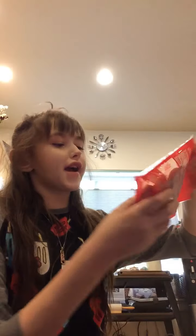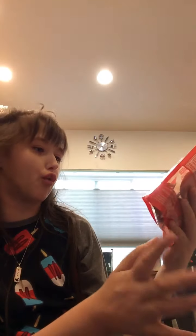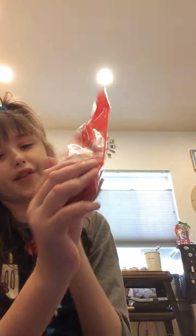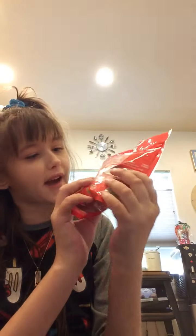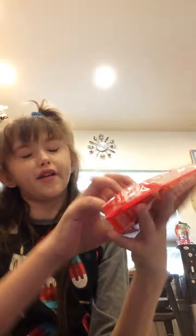But yeah, I just wanted to show you guys what those ones look like. What about that? Next, I just got the Baby Bell mini rolls. These are what they look like on the back, and then if you kind of turn, now you guys can't actually see the inside, but this is what they look like right here, and you can just kind of unroll them. So that's super cool.